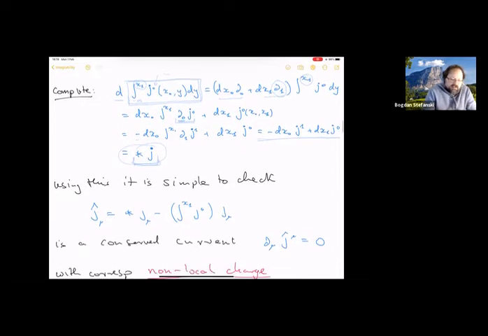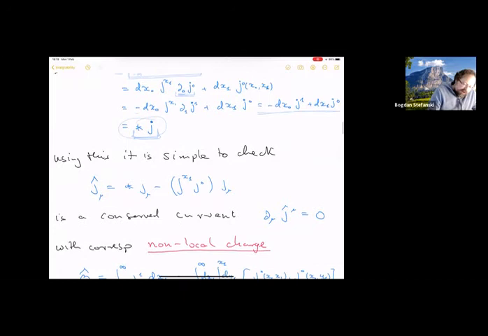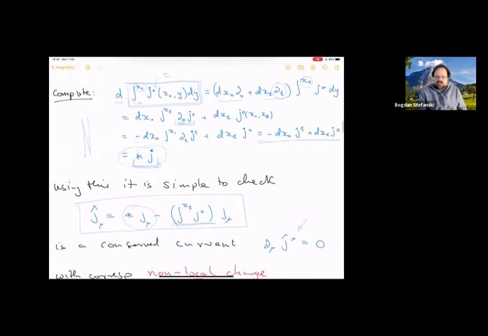So this is the non-trivial part of the following calculation. Now you can go away and at home check that if I define a new current in terms of the old current, star of the old current, times this weird non-local guy, times the old current J mu, that this J hat is again conserved. And over here, I've done the hard bit. So now you just plug it in and you very easily check that this J hat is conserved. Let me just pause here and see if people have any questions.